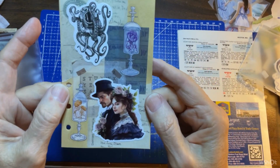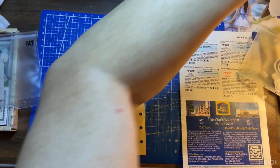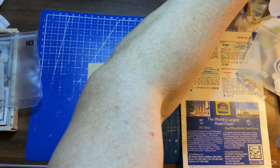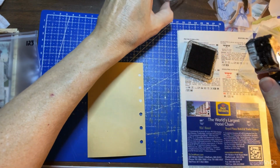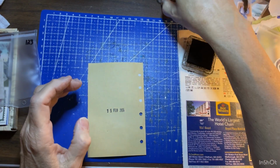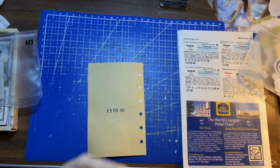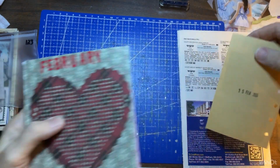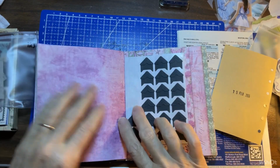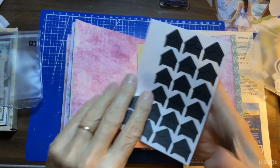All right, there's our small collage for the day. Let us put our date on here. 15th. I need to be making my March journal book. All in good time. Oops, I lost one. Okay. We're going on this page right here.